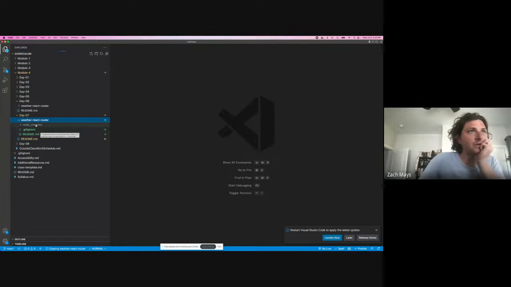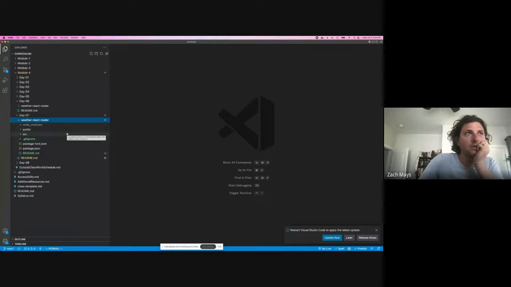It's probably copying this massive node modules folder, which is why it's taking so long. There we go, now all that's copied over. I'll rename this.